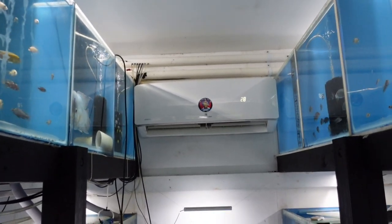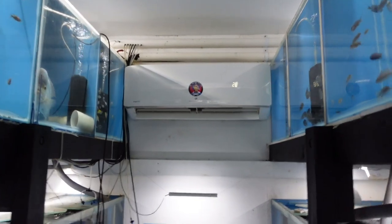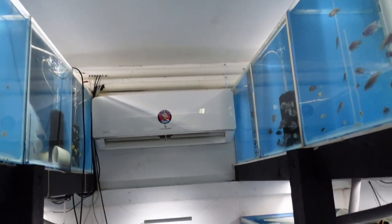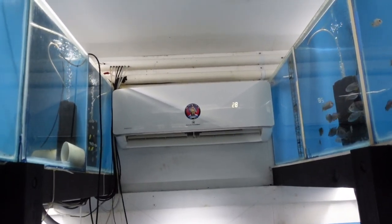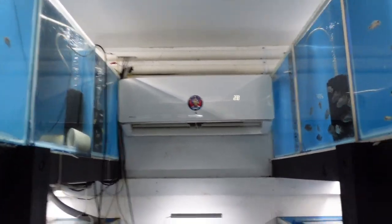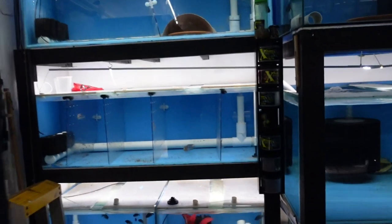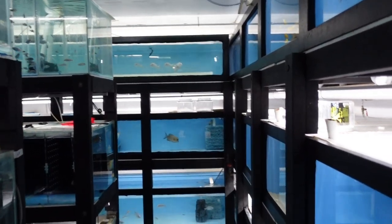This unit cost me $400 — not on special, I think they're $500. Plus installation, which I got for free, but I'd say $300 otherwise. So say you're building a fish room — you'd be $800 in to put this aircon up. Now that sounds expensive, but if you set up 30 tanks and start buying heaters at an average of $40 each, you're looking at $1200.